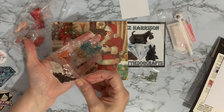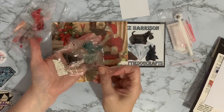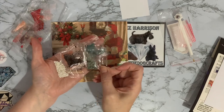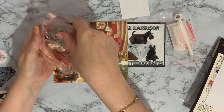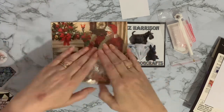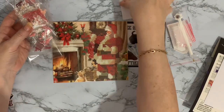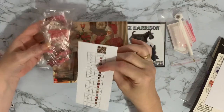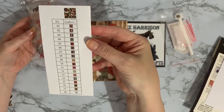There's quite a few bits of trash in with some of them, so they're not the top quality, but yeah, they're okay. I would have expected, for what I've paid, a little bit better quality, I think. But it's okay, I will get this done. I think what I'm going to do, oh, there you go, oh look, oh, that's quite good.